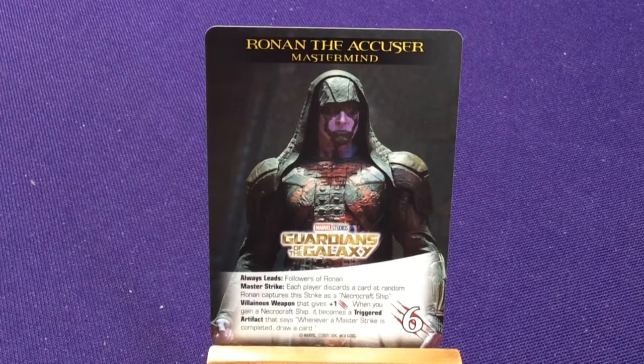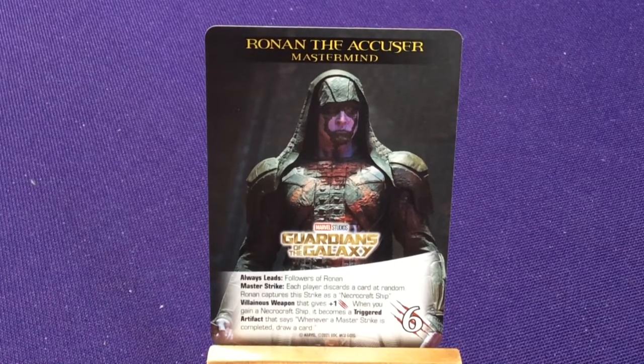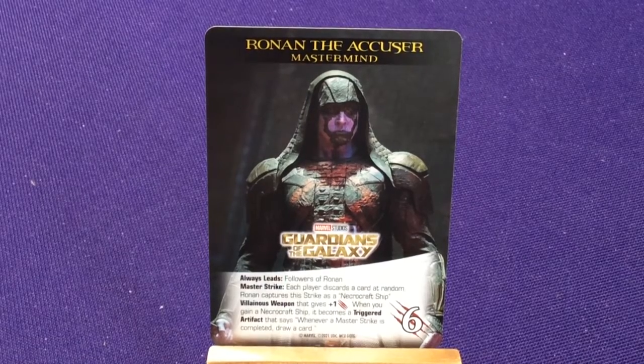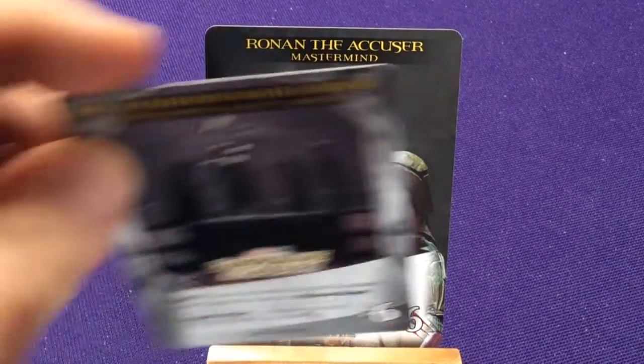This is a lot to look at. So each player discards a card at random, and then he captures this strike. So the strike becomes a Necro ship craft, which is a Villainous Weapon, which gives him a bonus. But then also, if you beat his card, you gain a triggered artifact that says whenever a Master Strike is completed, draw a card. So he gained all the bonuses, but every time you beat him, he loses them, and you gain an extra thing. So if a Master Strike is completed, draw a card. So I wonder if that only works for him then. So maybe you can't gain this Villainous Weapon. But yeah, you have a triggered artifact. Interesting.